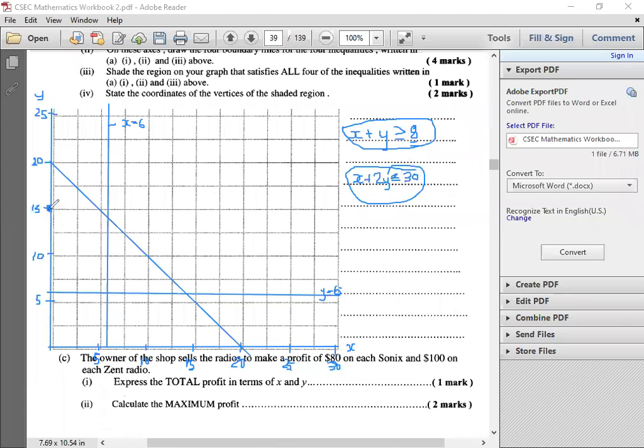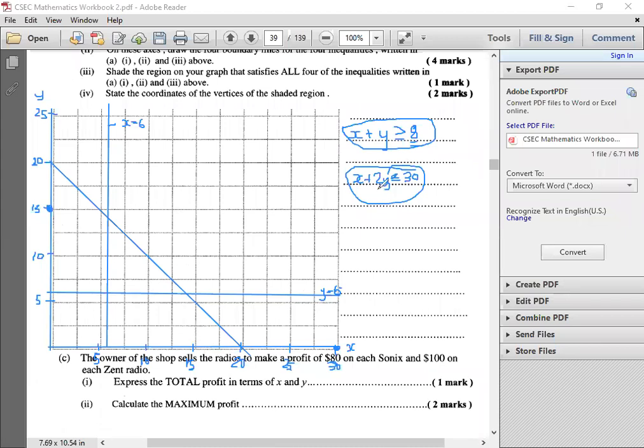These are little things that you should try and practice to know. And so when y is equal to 0, and I put in y here, I'm going to be left with x being equal to 30. So I want you to look at the pattern. If I have 2x plus y equals 30, it is the x that is going to be the 15 and the y is going to be the 30.